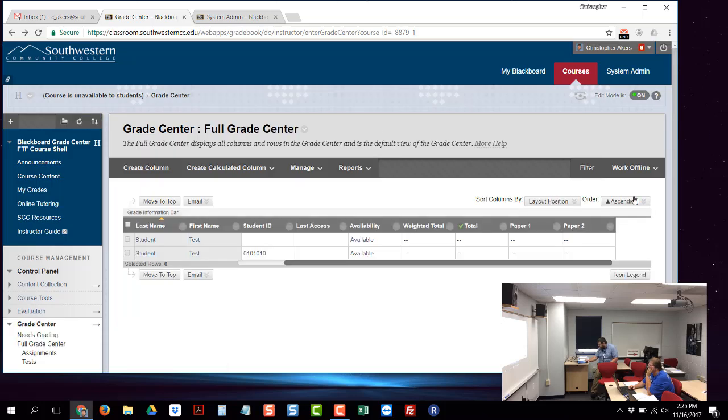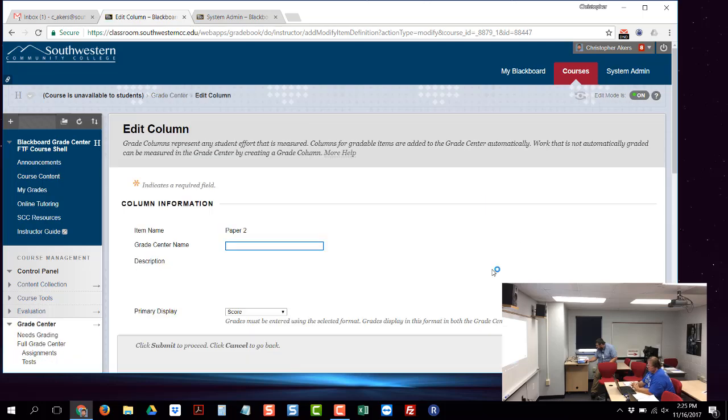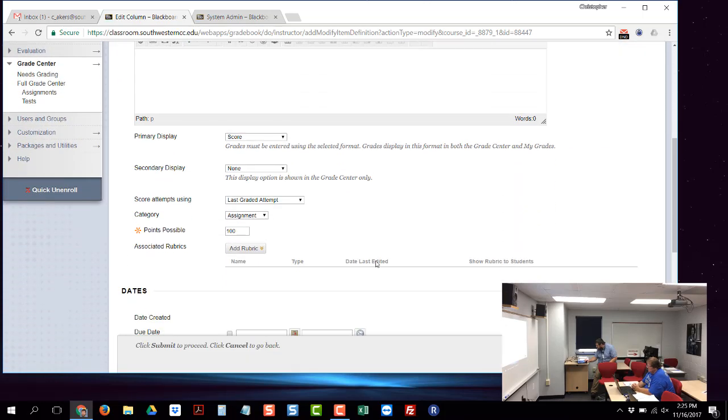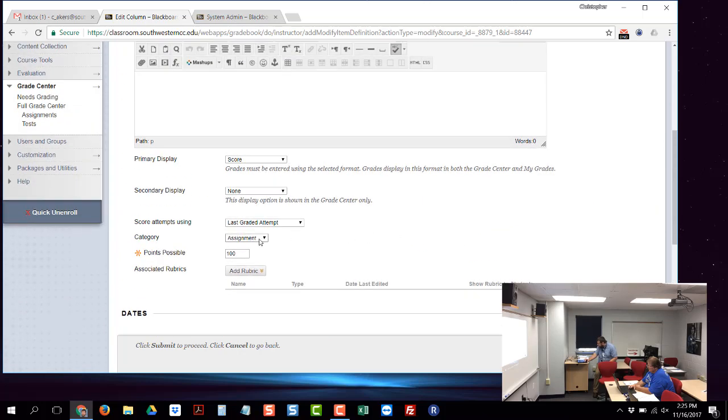come to the column in the grade center, click the little arrow to the right. And that's how you edit most of the settings on these columns, is you'll want to click that down arrow to the right and then go to edit column information, and then you can go in there and change the category. See, I'm assuming since I was creating an assignment, it was trying to be helpful and forced it to go into the assignment category. But I can change it to any category that I want. I'm actually going to make paper 2 a test.